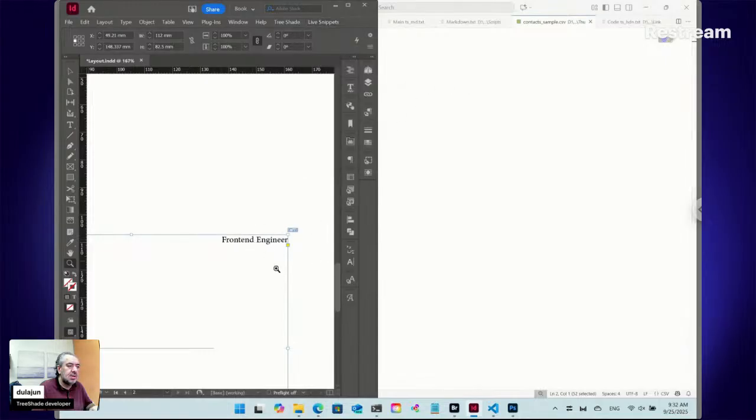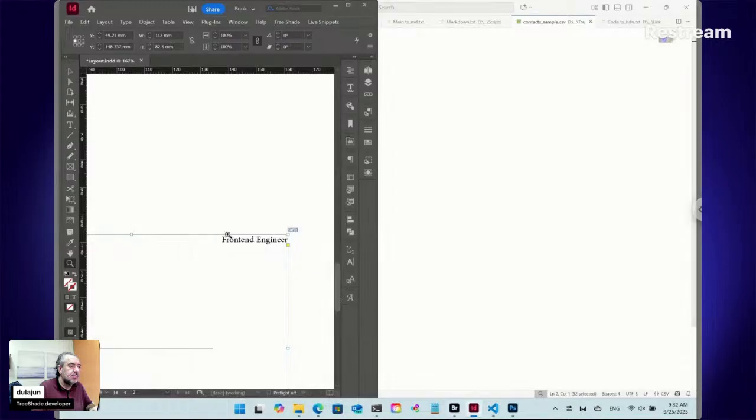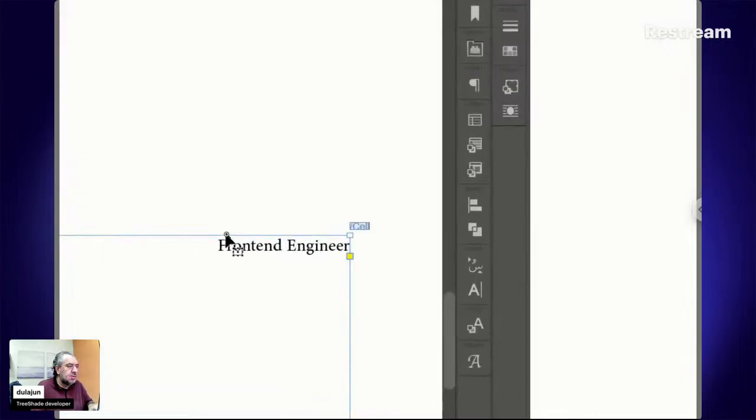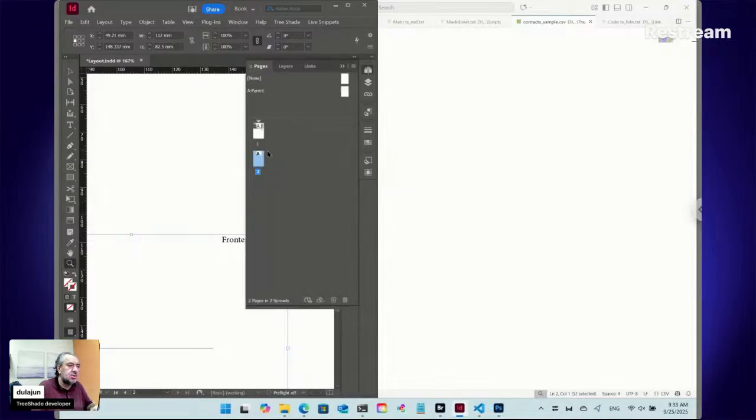Now the cell value changed to front-end engineer because we have a second record. So we can use the variables to make dynamic content on each page.